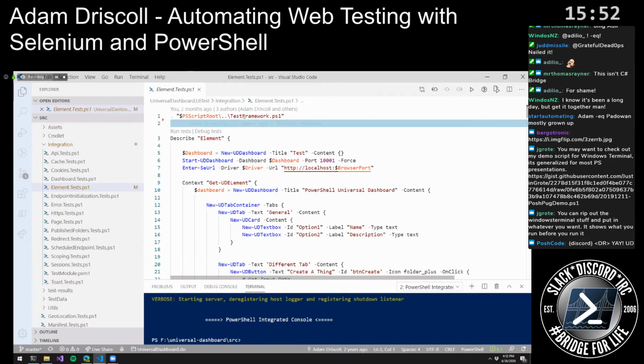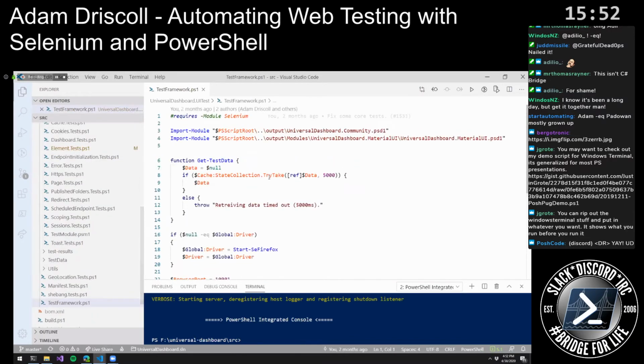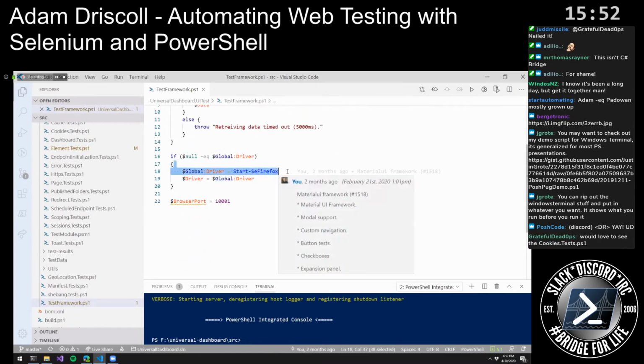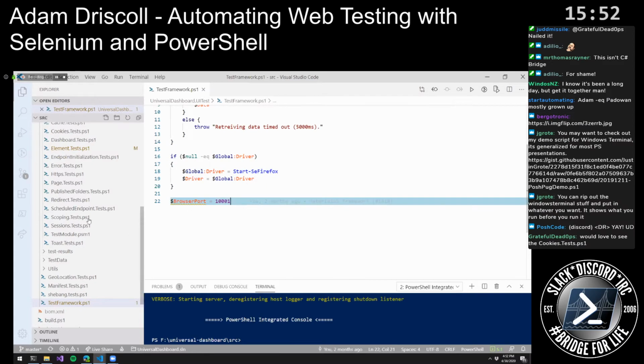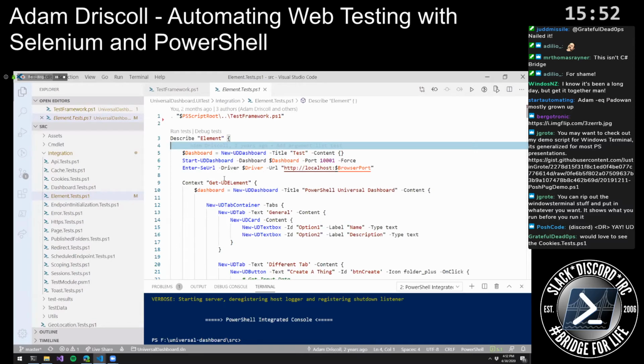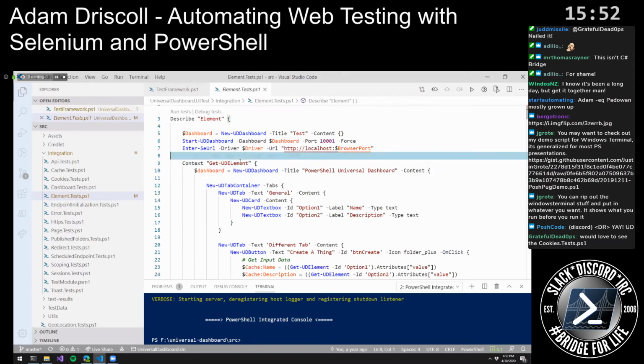The other thing is it imports this test framework, which was responsible for importing Selenium, starting up the driver, and then tearing it down after the test. So every single test, it would start the browser, start a web server multiple times, and then tear down the browser. In the very beginning, I was starting the browser for every single test because I had a desire to make every test as standalone as possible.